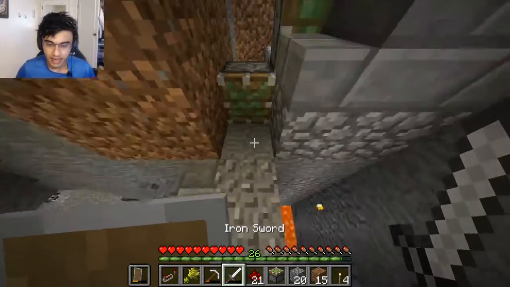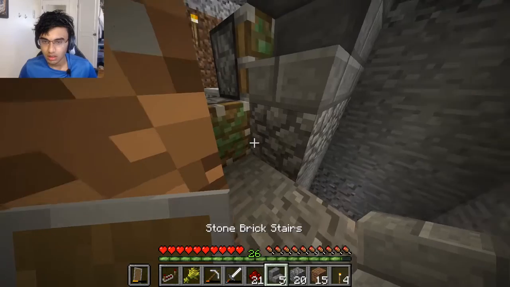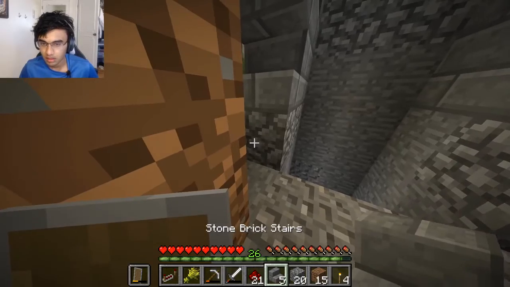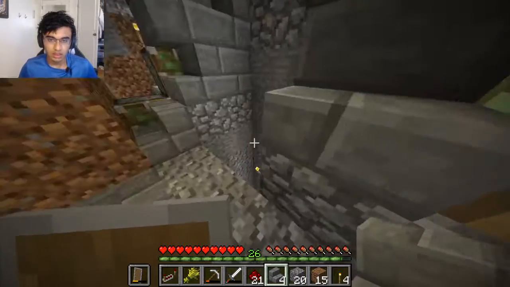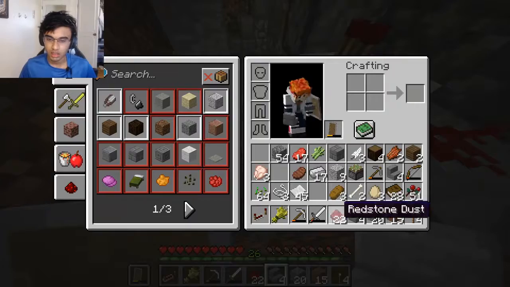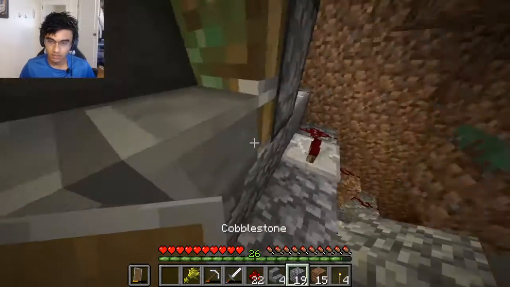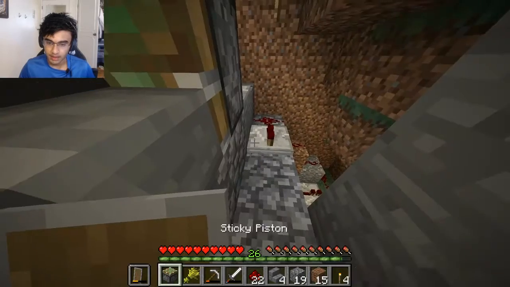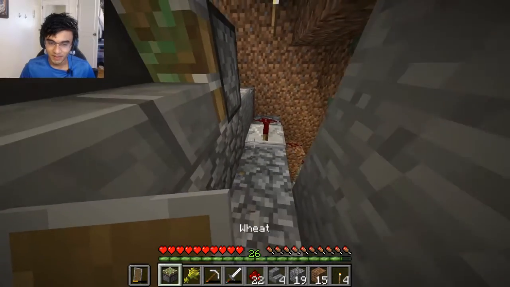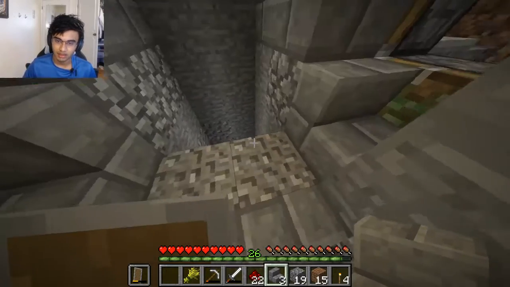Okay, so now we have to put this here. Nope, wrong way. There we go. Let me see if this works. And then put a redstone repeater right there. And then this is the last sticky piston. Of course. There. Now stay. Now, what I have to do is do this.